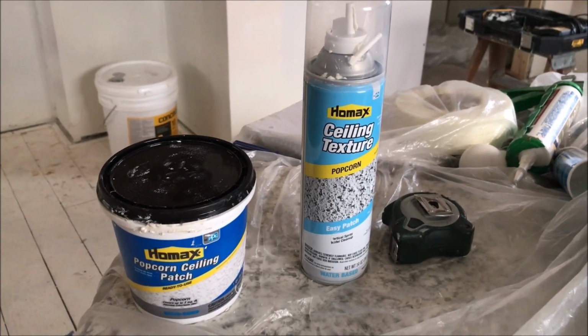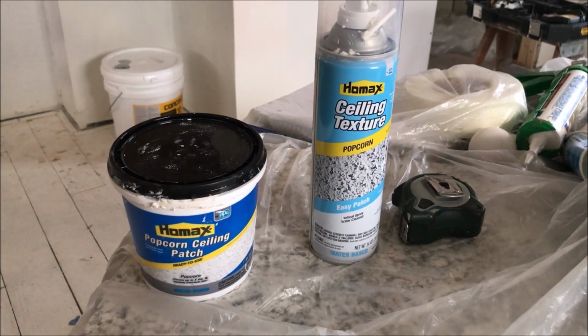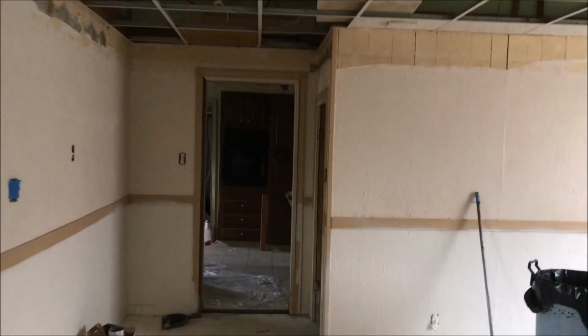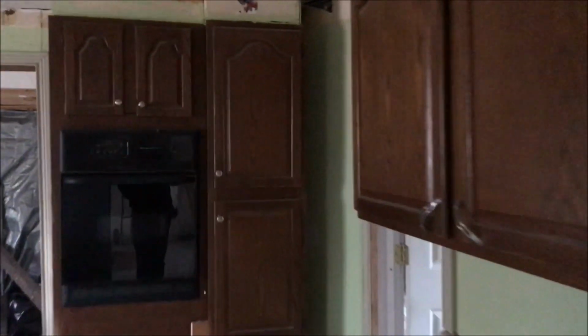Alright guys, so today I'm going to be doing a quick review on the Homax Brand popcorn sealing patch and textured sealing patch. In this house I just bought, it's going to be a rental. I have a bathroom vent fan that is installed in the textured ceiling. I'll show you right here what I'm talking about.